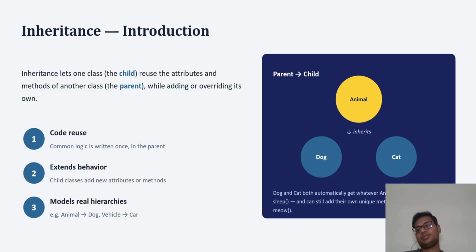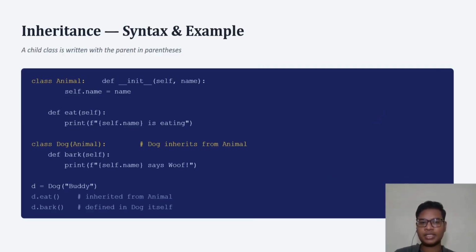What does it mean? If we talk about an example, like an animal, that's a hierarchy. Dog takes some parts from its parent, Animal. And Car always takes from something like Vehicle. So this is how we inherit something. These are the examples. Let's move forward and talk about the syntax, and take one example.